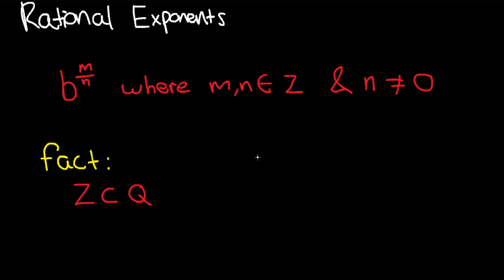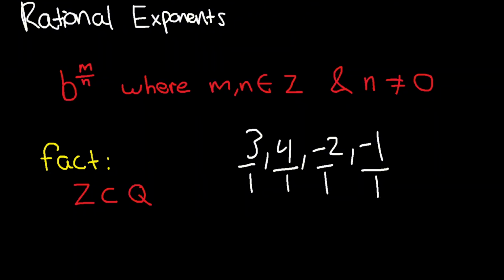Now, if you watched my previous video on integer exponents, you should be familiar with integers, and so it can be noted that every integer is also a rational number, but not every rational number is an integer, since every positive or negative whole number can be written with a denominator of 1. So for example, if we had 3, 4, -2, -1, all of these can have a denominator of 1 and hold the same value. But not every fraction can be simplified to a positive or negative whole number. For example, 5 over 2 can't be simplified down to a negative or positive whole number, therefore it can't be an integer. So what I just explained is the fact that the set of all integers is a proper subset of the set of all rational numbers.